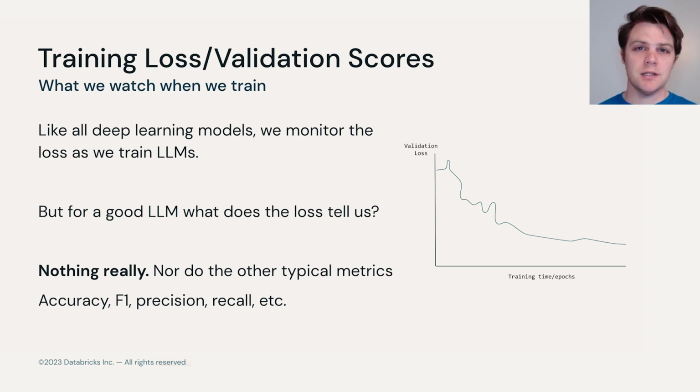If you remember what a large language model does, it's really just producing a probability distribution over the entire vocabulary of tokens and selecting which one it thinks is the right answer. How that really relates to whether or not we're getting a good conversational agent or picking a good riddle for our summaries, it's hard to see how those are connected.